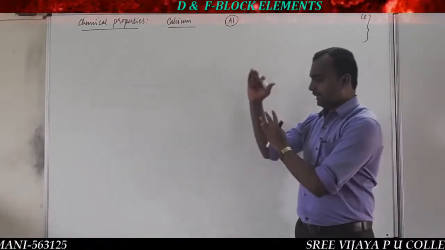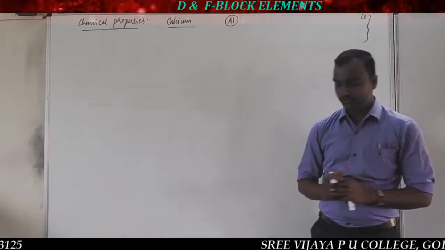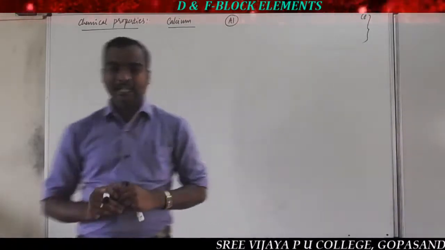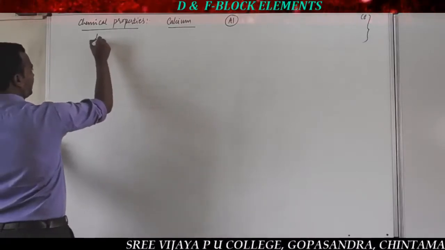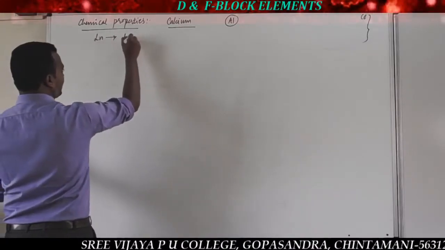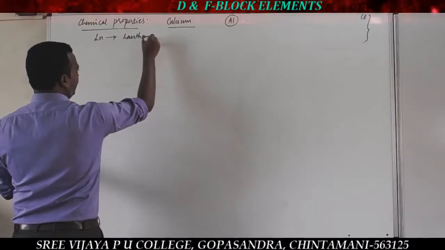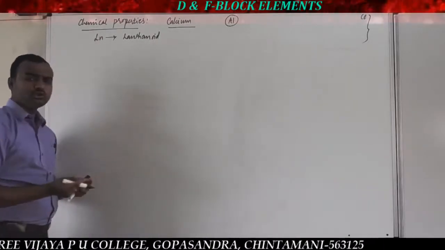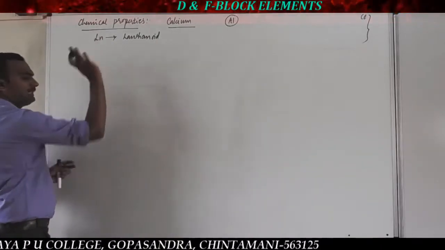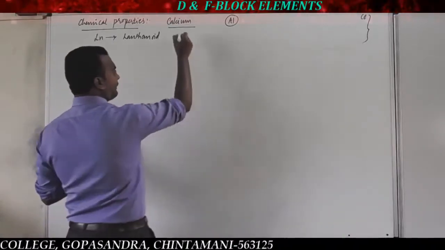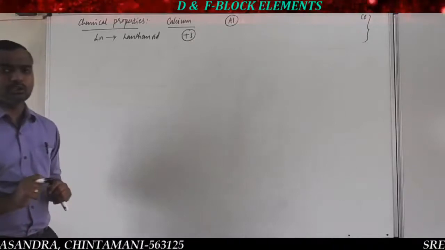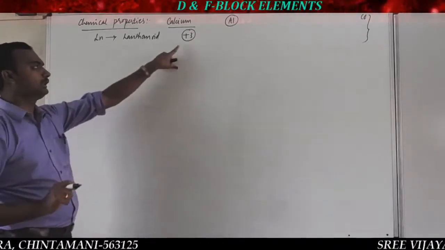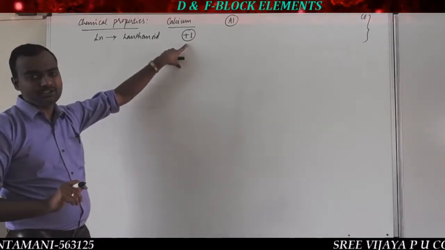So whatever it may be, what kind of reaction happens and what the respective compounds are, I'll just give the equations as well as the name of the product. So first, lanthanide: Ln is generally taken as any lanthanide from cerium to lutetium, and you know the common oxidation state of the lanthanide is +3. This is very important when writing the composition. +3 is the common oxidation state of lanthanide.